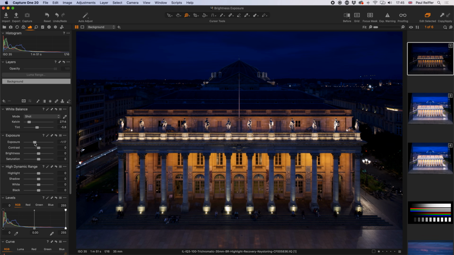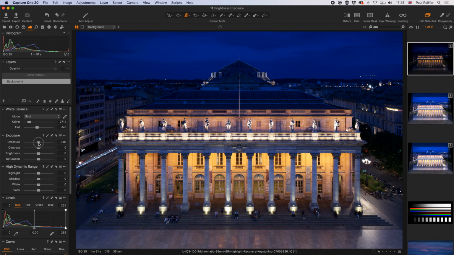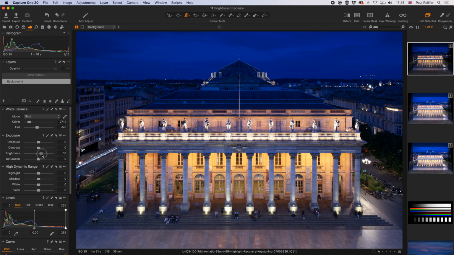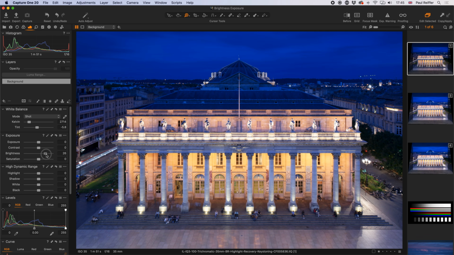So instead of picking up the histogram and physically moving the entire thing from left to right, the brightness slider squashes it. If I move the brightness slider to the right, it's going to pick up that shadow and the low midtones and the upper midtones, and it's going to slowly push them towards the right-hand side of that histogram.